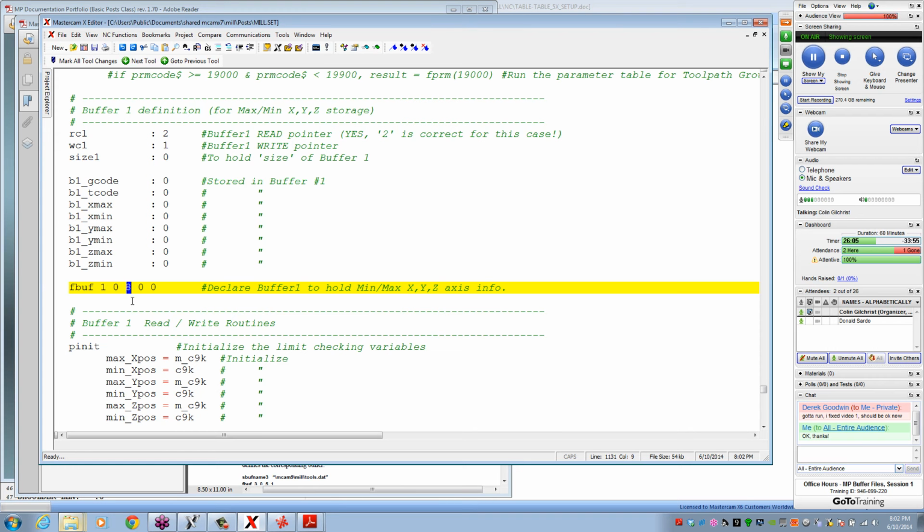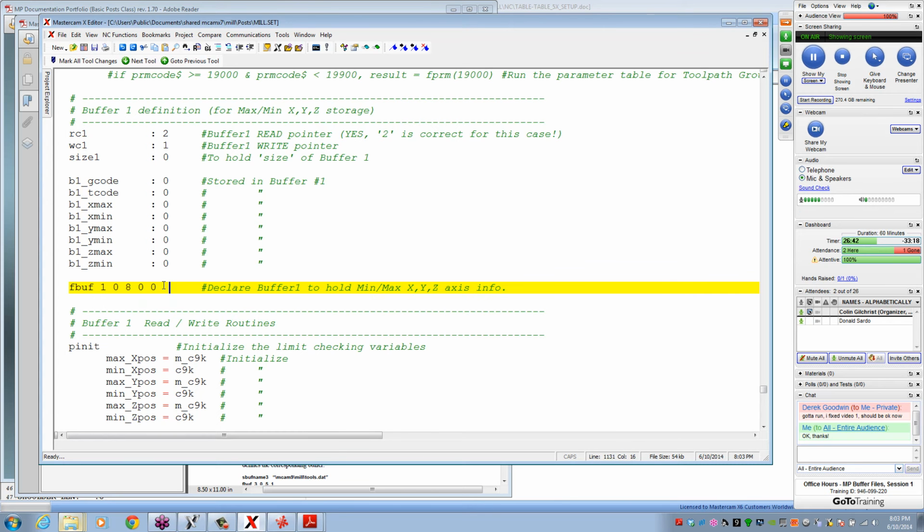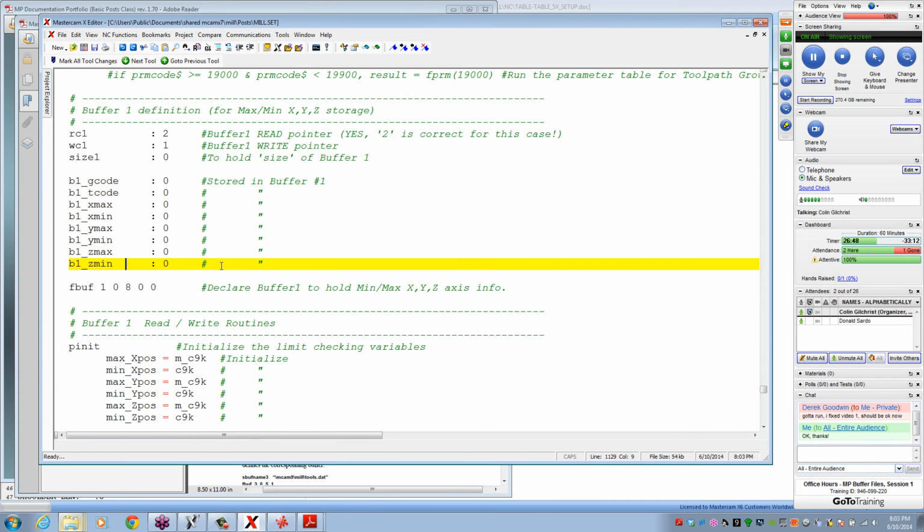This is an 8 numeric variable buffer. We can tell it's numeric because we've added that 5th parameter on the end that says, is it text or is it numeric? 0 being numeric, 1 being string. So that means every time we write a row to our buffer file, we write all 8 variables to that row. And if any one of these variables is not set, it just gets a 0 value written to the row. And that's what we call a record. So each row is called a record. In other words, we're writing all 8 of these variable values at once whenever we do the writing.